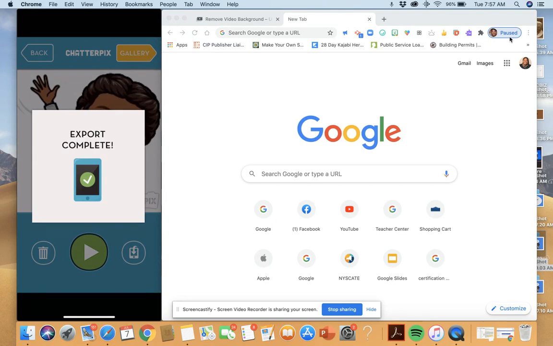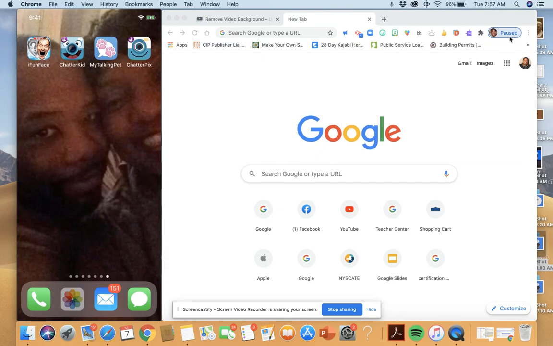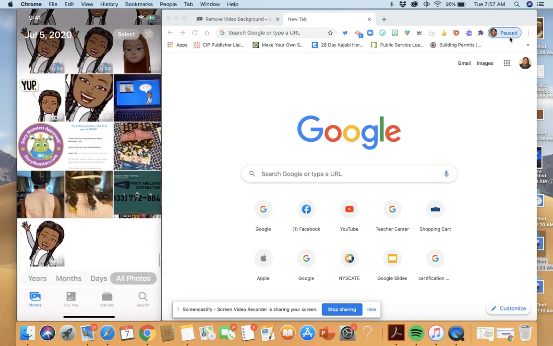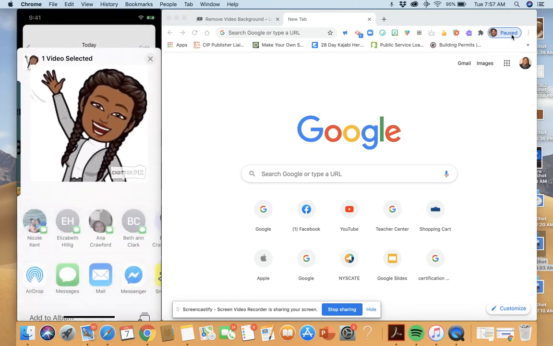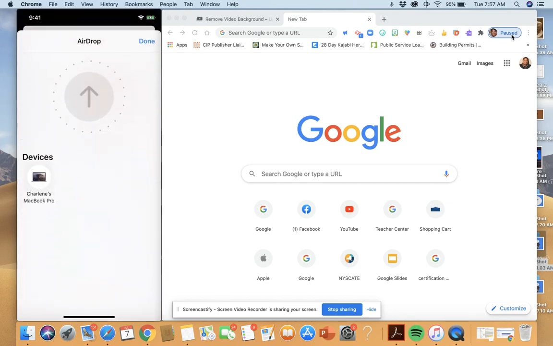Now it's exported to my phone. And here it is. I can now upload this to my computer. I'll airdrop it, or you can email it.